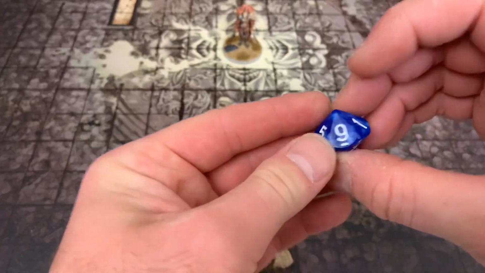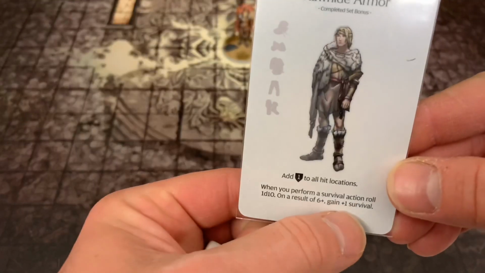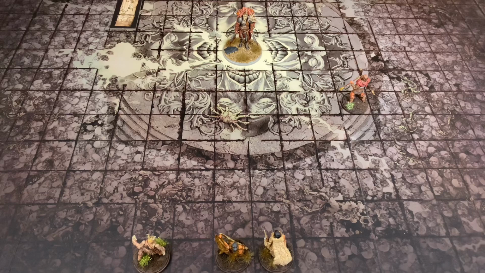He is going to go ahead and move his survival down to 8. Now, of course, he does get to roll, and on a 6+, he gets to regain that survival because of his full rawhide gear set. So let's see if he gets it back. He got it back. So I'm going to go back up to 9 survival. That's awesome. Now he's going to go ahead and use his claw head arrow.